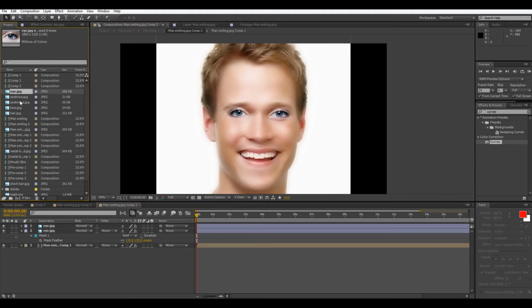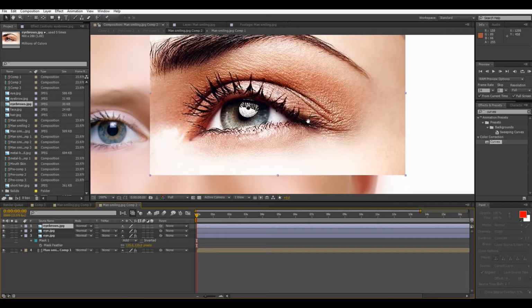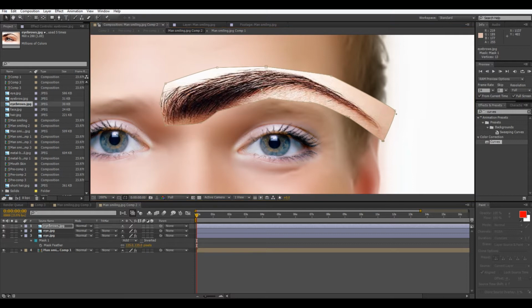Okay, so now the next thing we're going to do is add on eyebrows. So here we go. This is a slightly over sharpened picture, but that's fine, we'll be fixing that. So then just sort of go around the eyebrow a little bit. Okay, and now we can just start by feathering this.